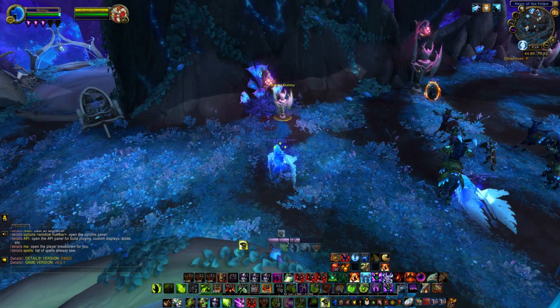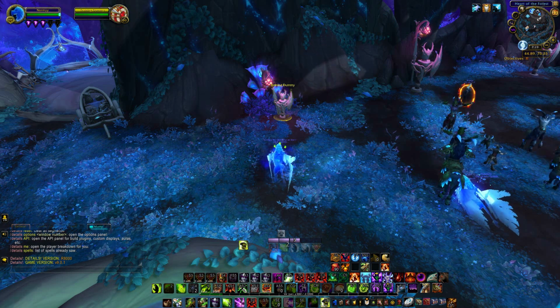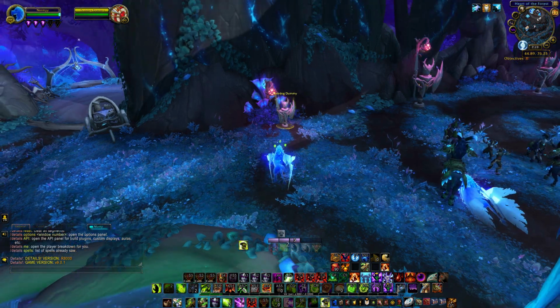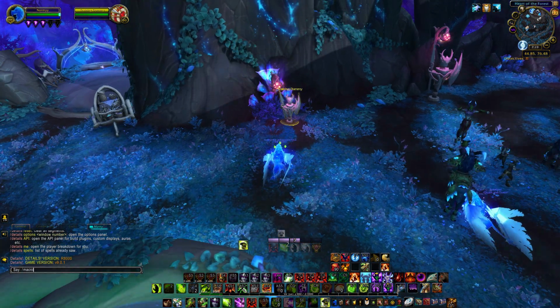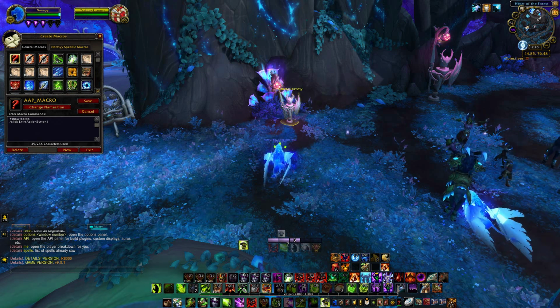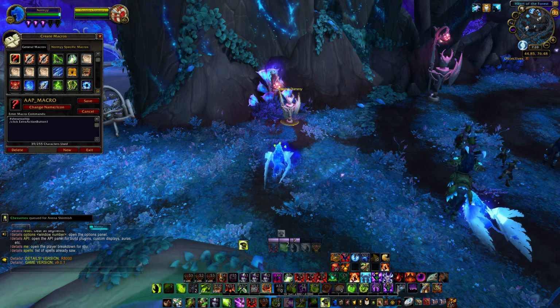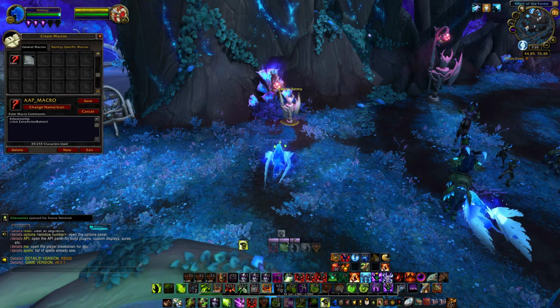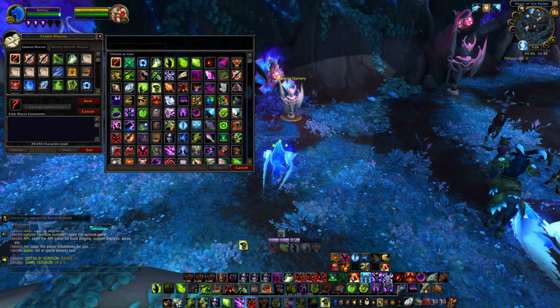All right, guys, so to start out with, I'm going to go over some macros that I use for Destruction Warlock. Again, a lot of these macros are applicable to both Destruction and Affliction. So the first thing that you want to do when creating a macro is type /macro. It'll bring up the macro creation tabs. You can, in this tab, hit new, and it will bring up this menu here.